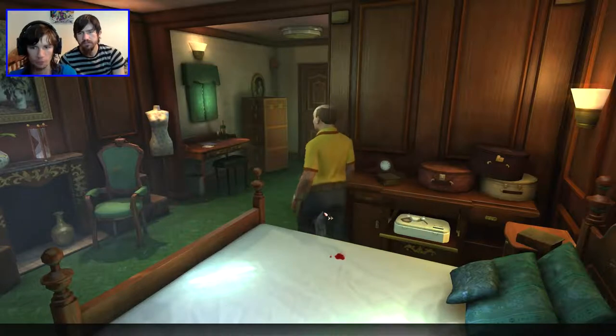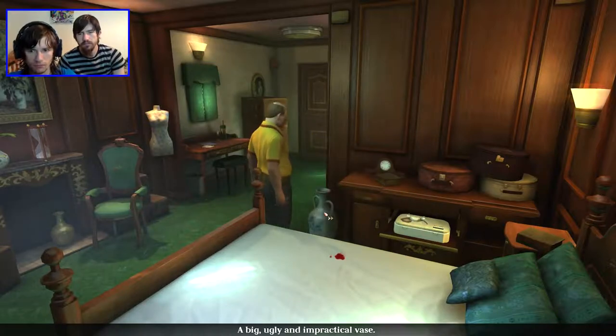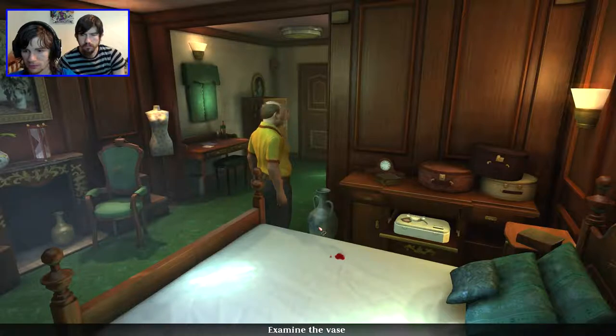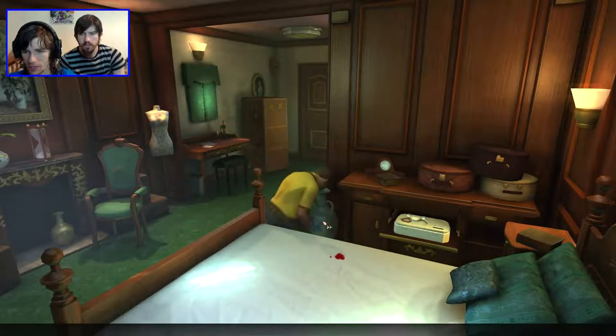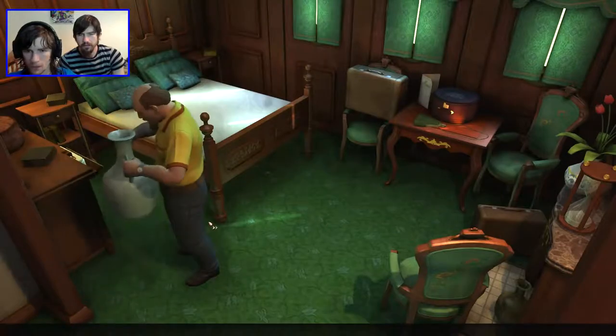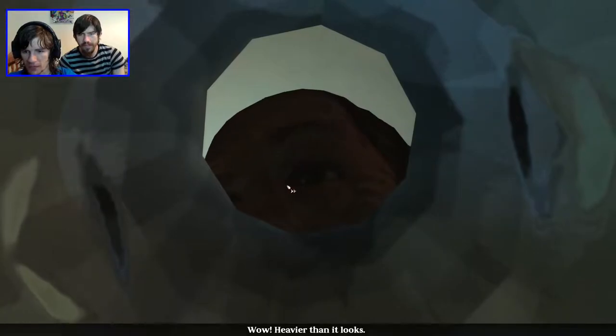Let's examine the vase. It looks like Ming. A big, ugly, and impractical vase. It's not ugly! If it had a wider opening, one could have put loads of flowers in it, and it'd look nice. Stick your nose in. Bloody sniffing. Anything? Shake it. Turn it over and shake it.